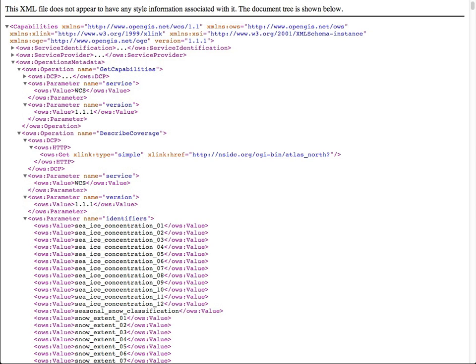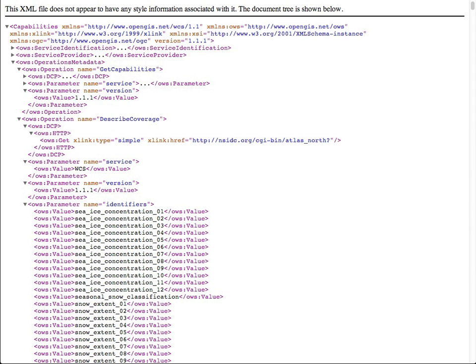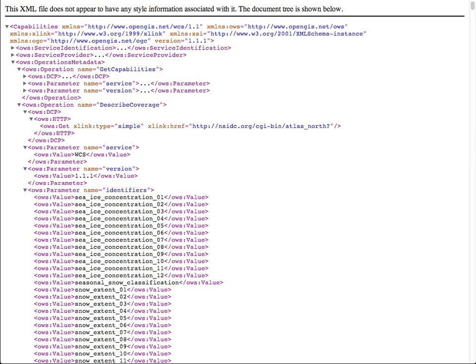Again, information about the service type, the version of the service, again relating specifically to the GET capabilities request. And that's all of the information about the GET capabilities request.